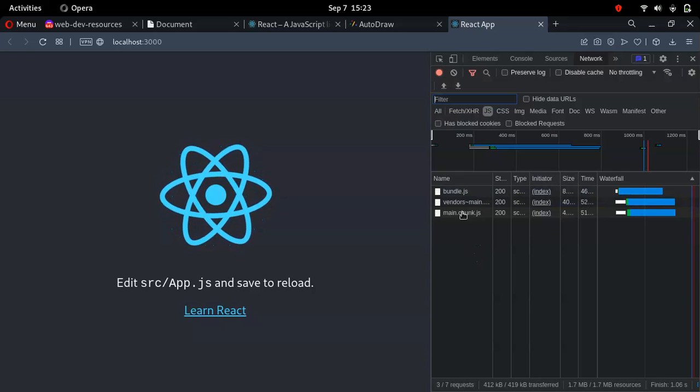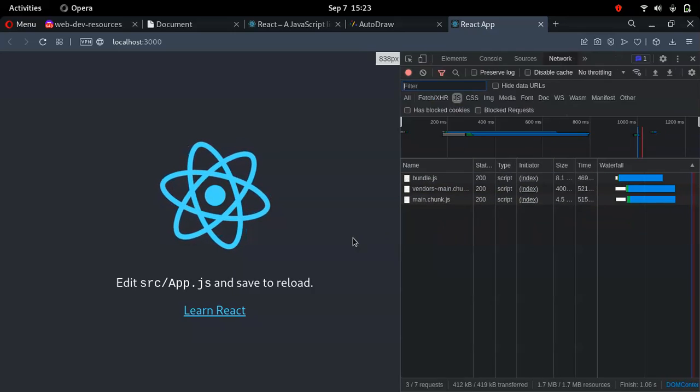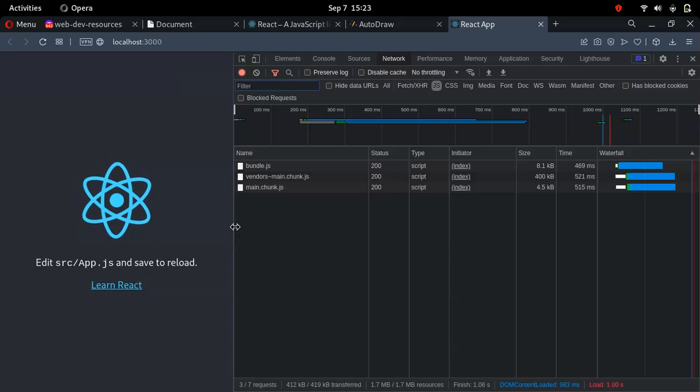You can see something called bundle.js. Let's make it slightly bigger. Now you can see there are three files that we are linking to our HTML file.